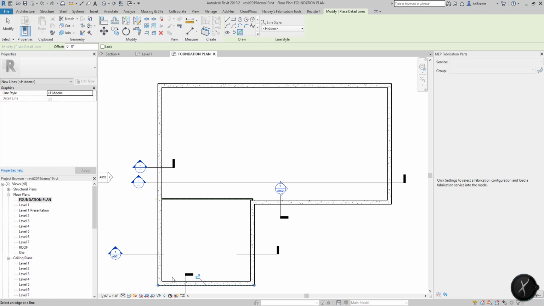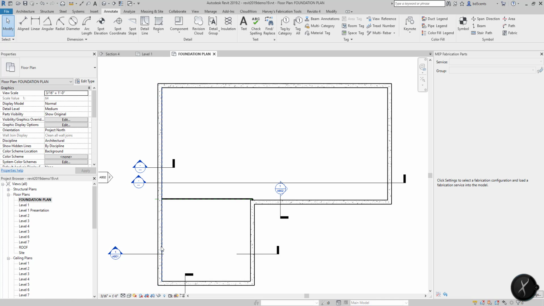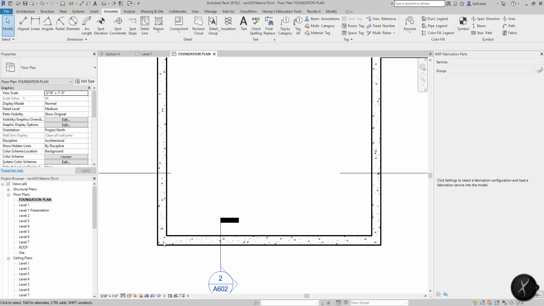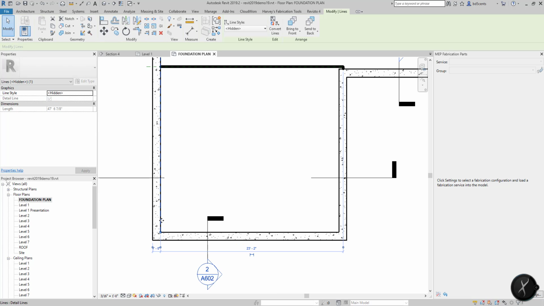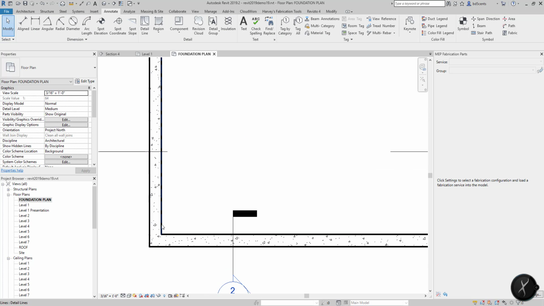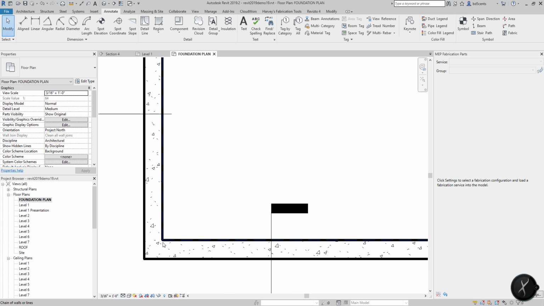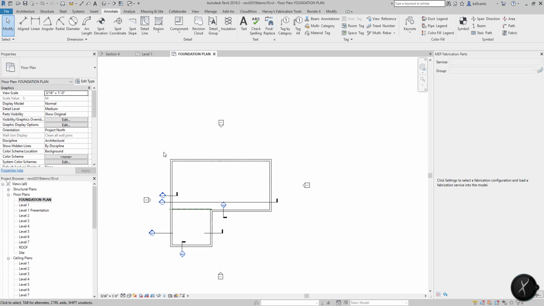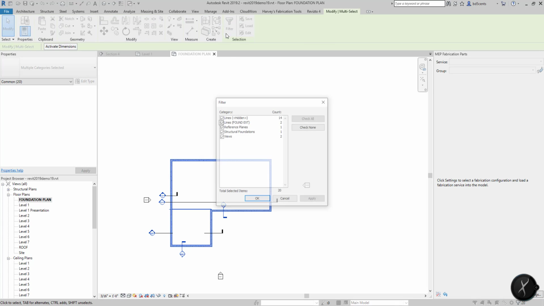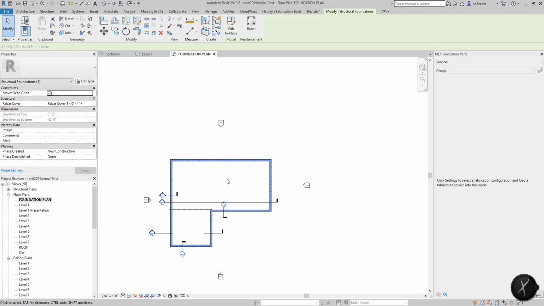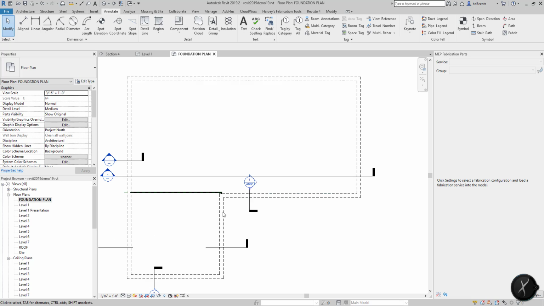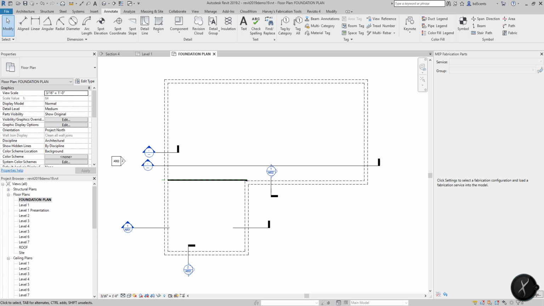And it's just drawing right over the tops of walls. And now if I hit and select that structural foundation, I'm trying to tab select it at this point in time. There it is. So you have to tab select, and sometimes it's kind of hard to select it. So if that's the case, just go ahead and window it, hit your filter, choose structural foundations, and we're going to hit VH. And now you can see I've got roughly where those footings were. So I can see those hidden lines.